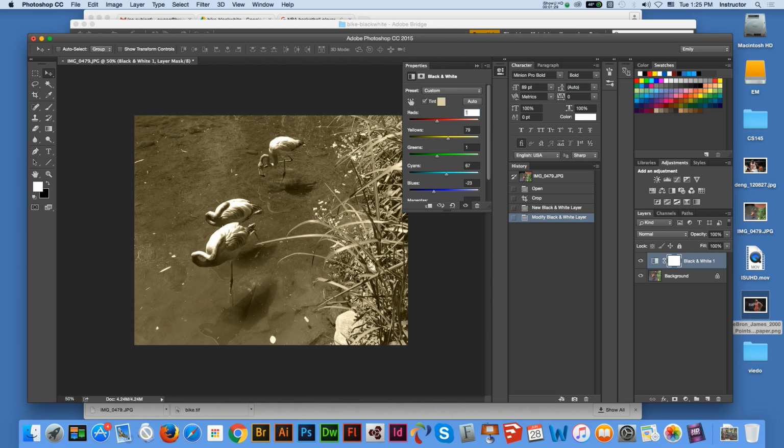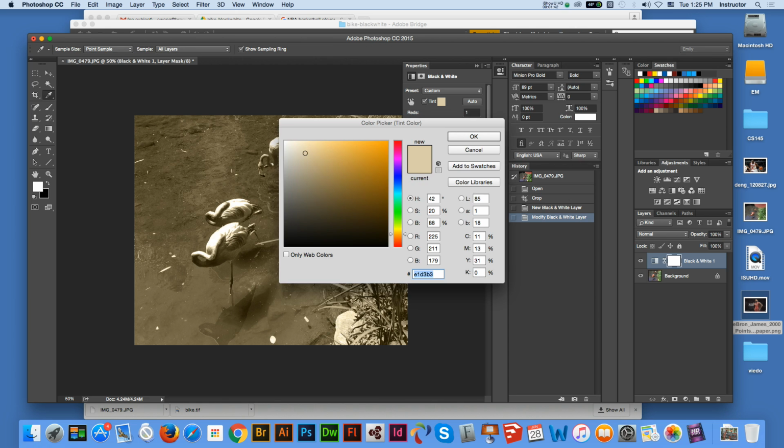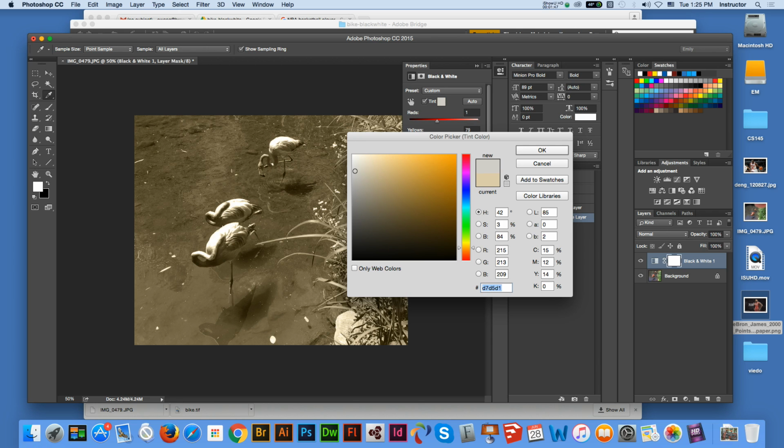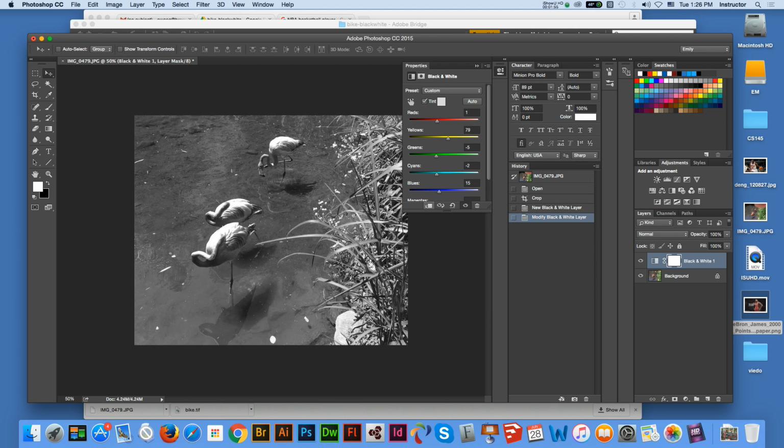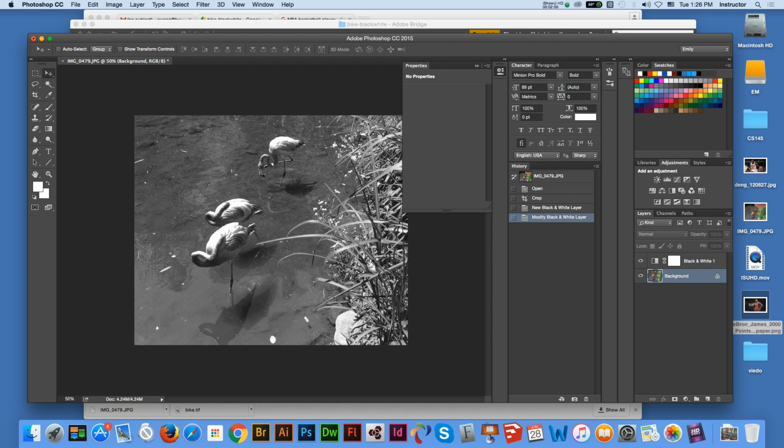Okay, after that, I want the picture to show the flamingo feathers color instead of the whole thing being black and white. Or you can change the tint color by just single click here, which I want a little bit grayish instead of too yellow. Okay, I like this result better. Just put a little bit here. All right, and then I'm going back to my background color.